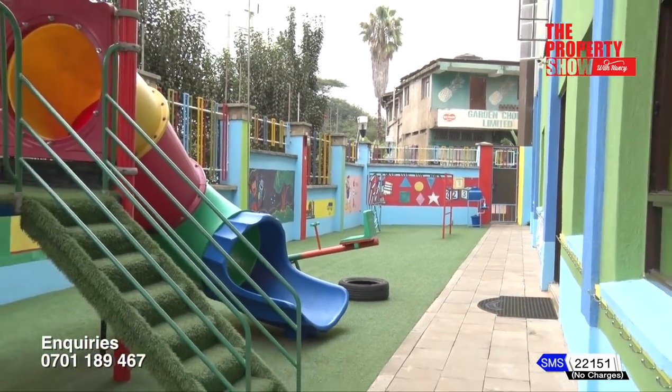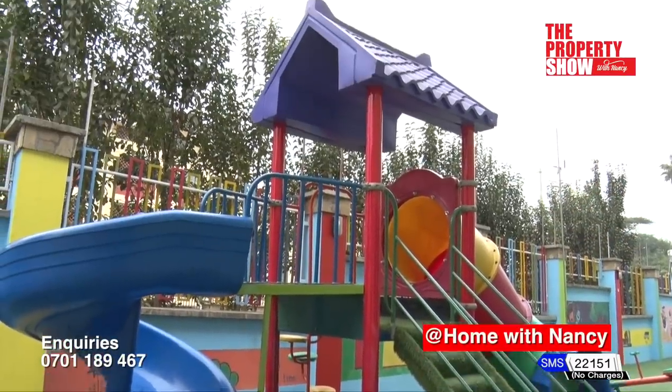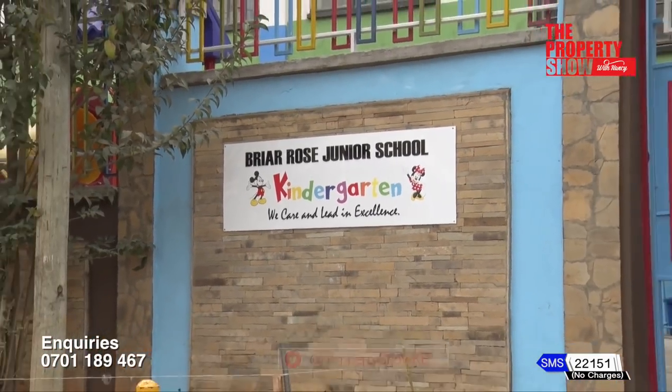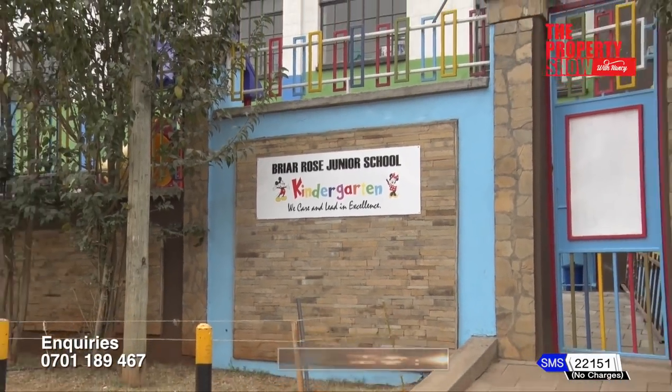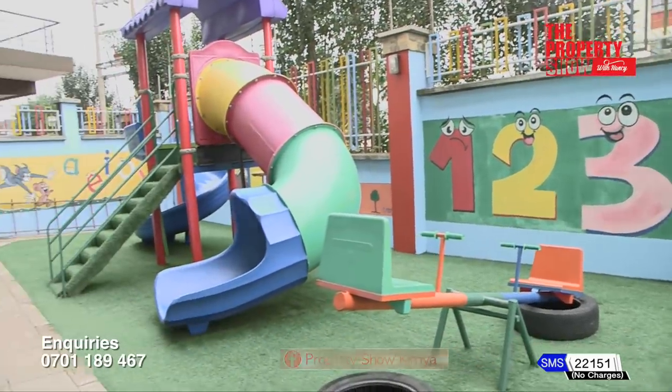I liked the place. I've not been here for so long, but for the few months I've been here, it's a good journey. Everyone is helpful around. In case we need something in the school or any help with whatever, we always get help. So that's where we are. It's some of my little investments which I had put in.